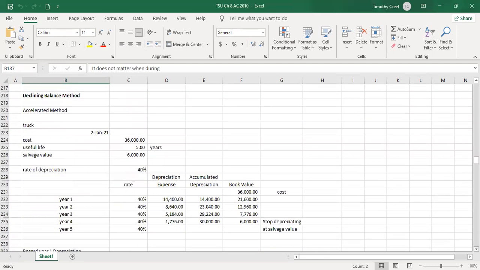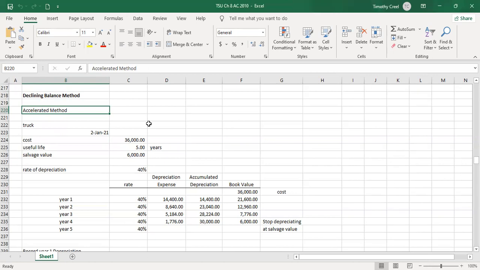So let's look at the last method now. And really the depreciation methods, this is really the meat of the chapter. This is kind of the main thing of the chapter, really. So we've got declining balance method. And this is an accelerated method, which means that a lot more depreciation is going to be taken out on the front end than the back end. And a lot of companies like this because it saves them money on their taxes.